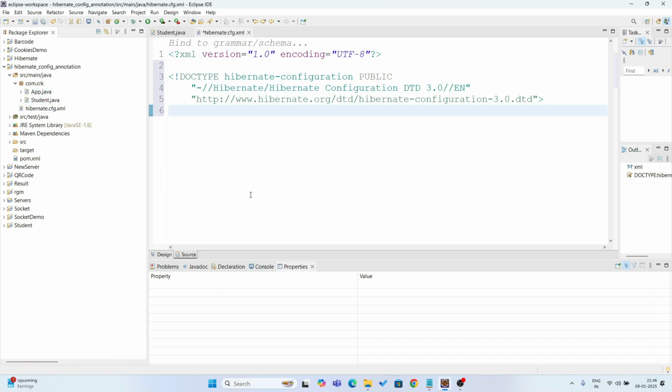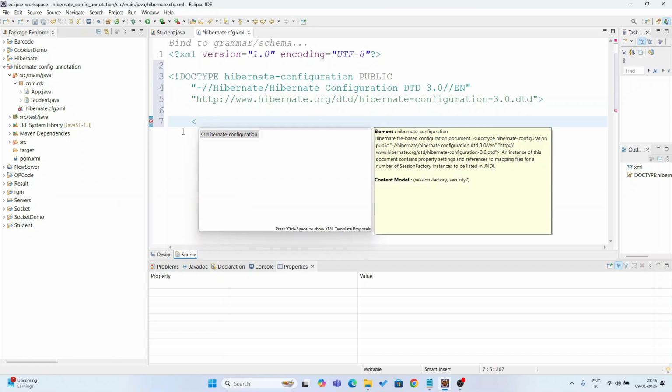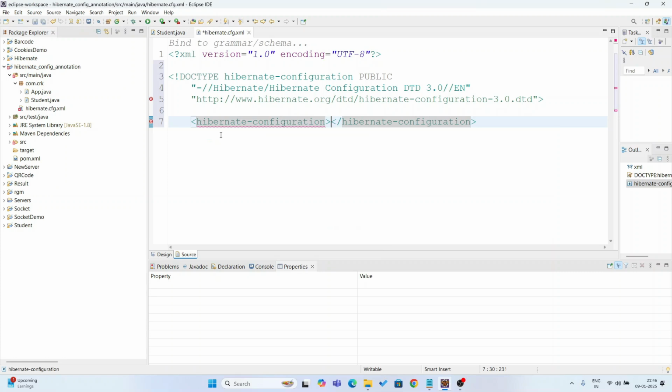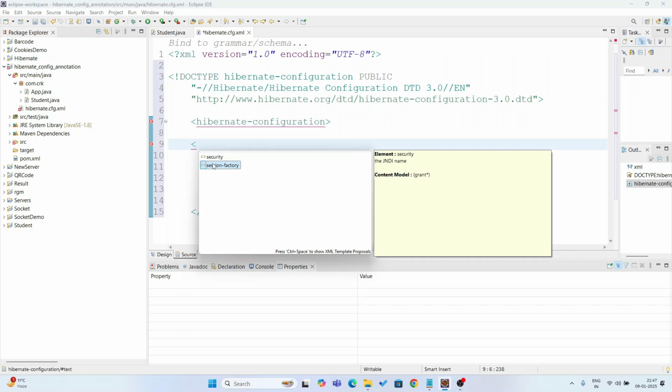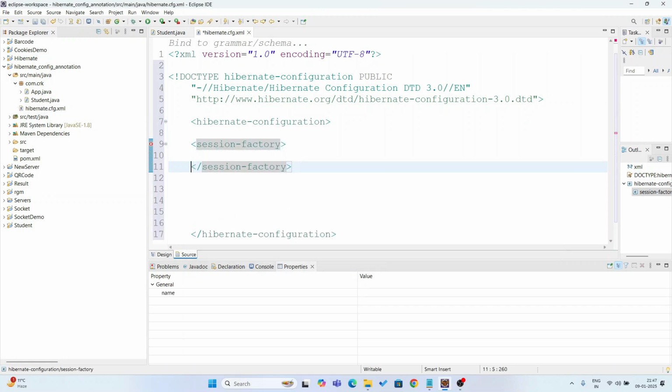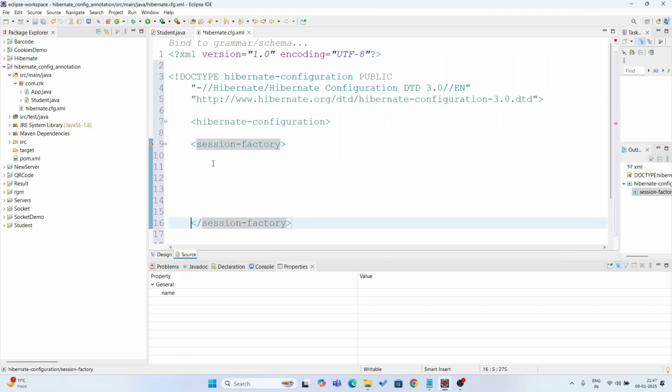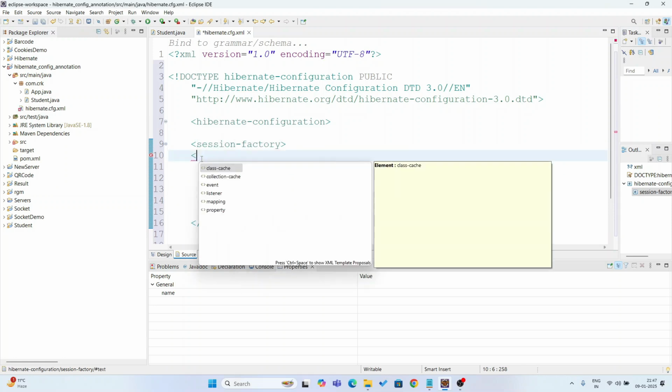Okay. Here you have to write hibernate-configuration. Click here. And next we have to write session-factory. In the session factory, we have to write the properties.